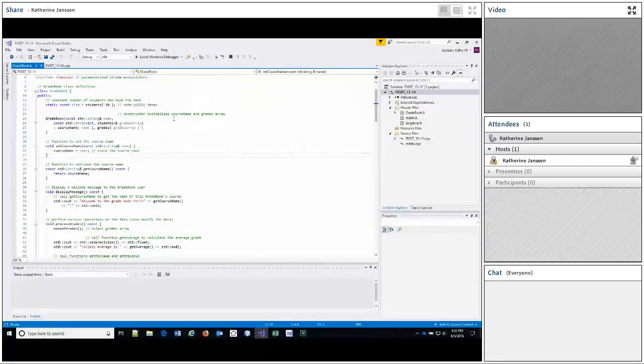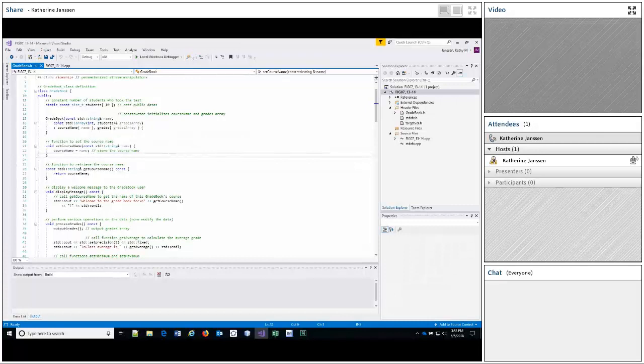So our constructor initializes a new gradebook object with a passed string reference and a passed array reference. We will name the local variable course name with the passed string name reference, and grades will be initialized to the passed grades array reference to the array template containing integer values and a student's size.